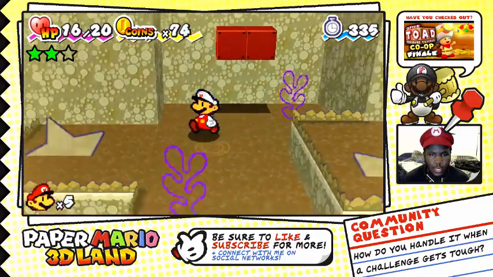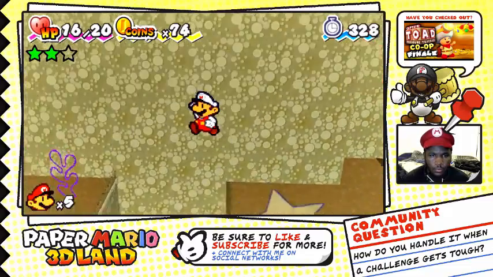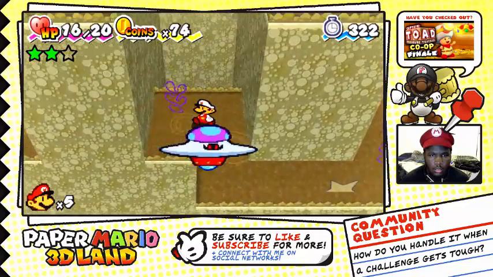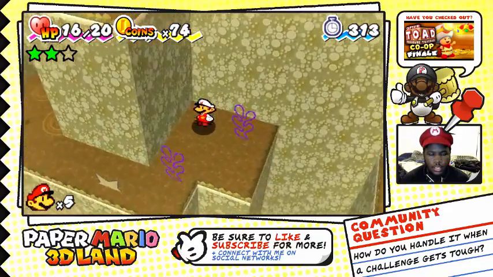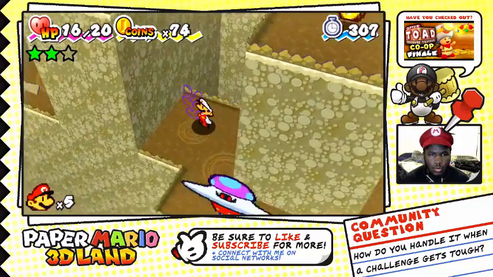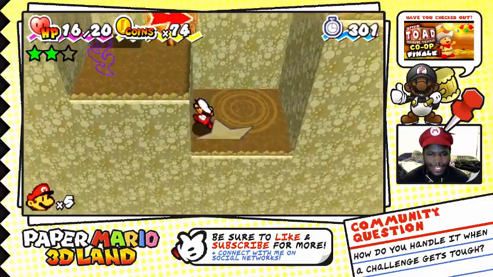Oh, look! Sweet! Now where am I going? Jump across, alright. Alright, now what? Look at these things, they're just like everywhere. So, what am I missing? I clearly need to get up higher. Or... I see you, big dog.